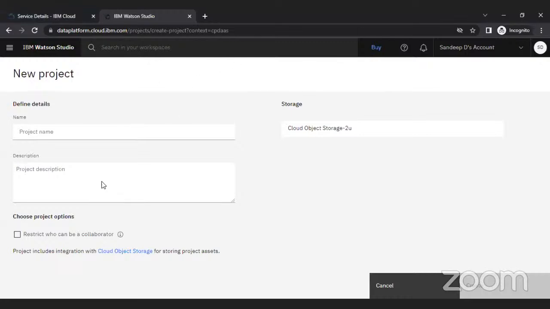So here, when we click on new project, we'll be landing onto this page. Here we have to give the name to our project. So I am giving demo day 4. Then after giving the name, you can also give the description. As it is optional, I'm not giving it. When you give the name, the create option on your right bottom will be enabled. Then you have to click on this create option.